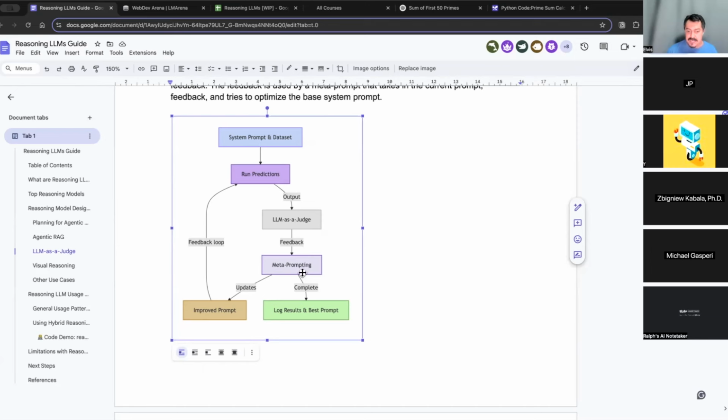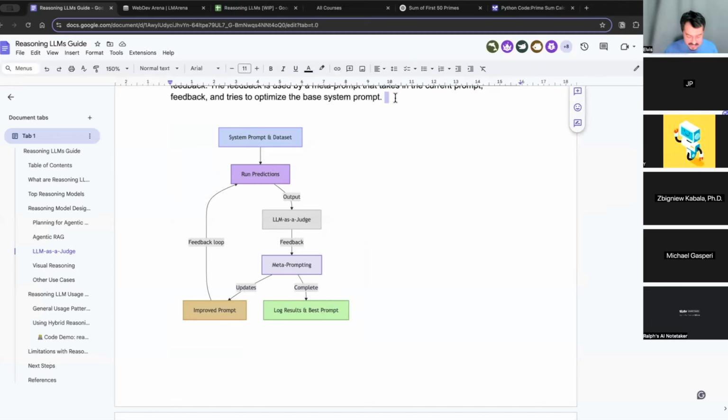What this does is say, hey, you have the system prompt, and I want you to optimize the system prompt based on all of the outputs that I'm getting from here. If you satisfy a threshold, then you complete the process. If you don't, then we go in a loop. So now it becomes a loop. The output of this step is an improved prompt based on the original prompt, and then it goes in this loop. You can set thresholds wherever you want. This is very high level.